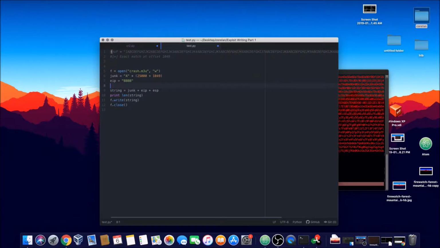So I'm gonna copy this. Command C, Command V. Uncomment this. And I'm gonna do EIP plus buff. Now this is also the same thing as the pattern, just that we need to know that all of this goes in ESP.